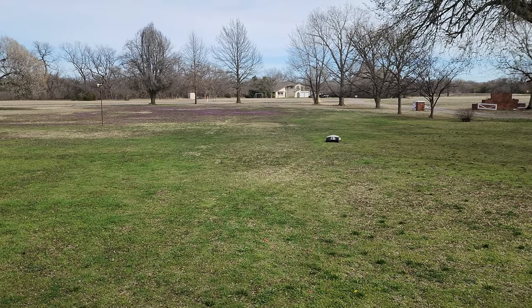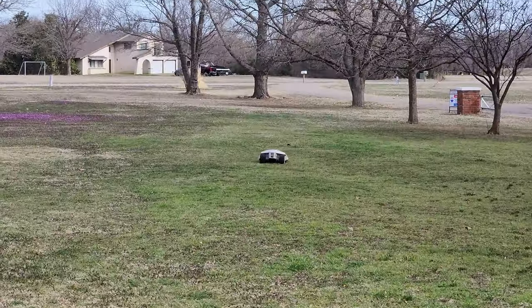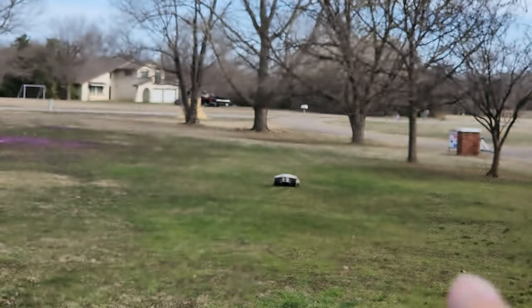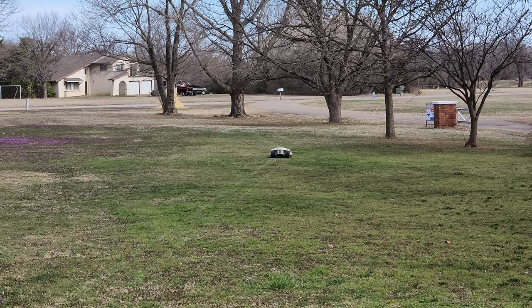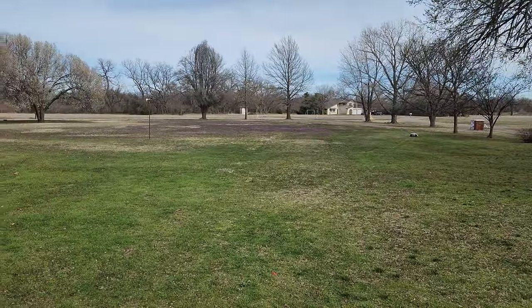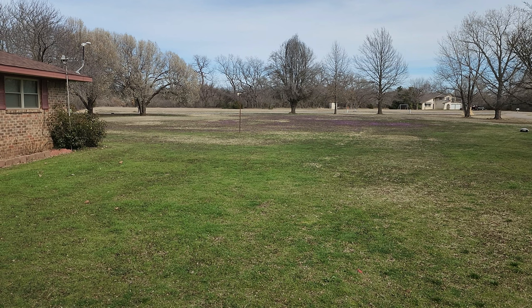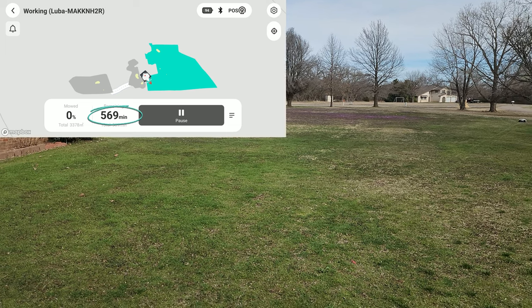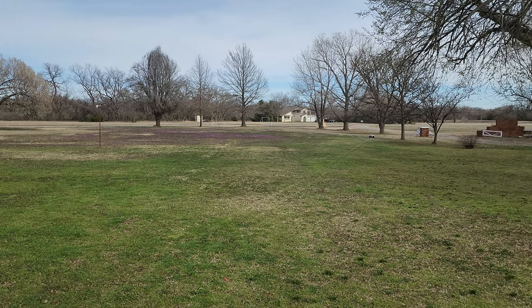I just set up the new schedules. I redid the front yard. My assumption is that it's going to go to the furthest point and do a little back and forth before it starts making big swipes through the yard. So I'll stay here and watch it 15 or 20 minutes, and then I'm going to head home, and hopefully it will finish what it's supposed to today, and it will charge and resume like it's supposed to. The planner said this front yard is going to take 400 and some odd minutes to mow, so that's a pretty good time commitment to the lawnmower.